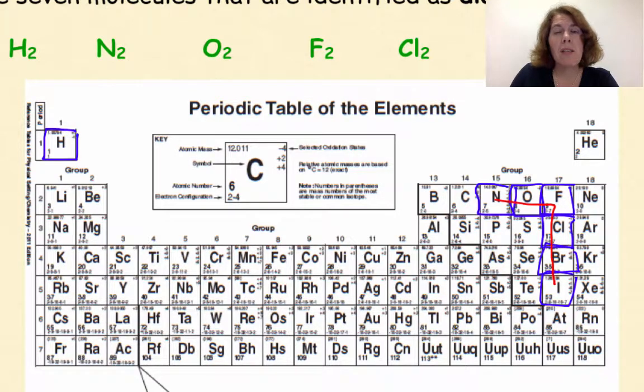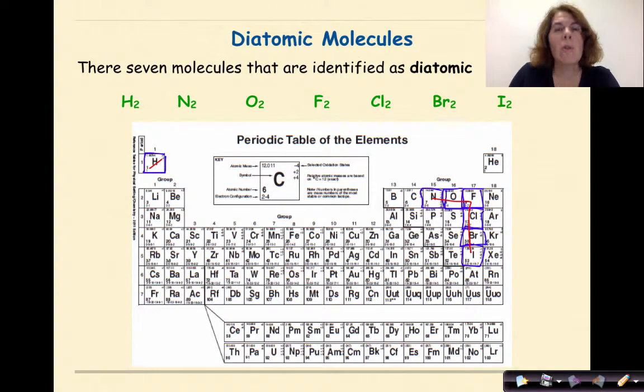It almost makes a 7 on the periodic table, except of course for the hydrogen, which just has to be special. So in the future, when we talk about chemical reactions and as we get into chemical formulas, if we refer to hydrogen gas or nitrogen gas or oxygen, fluorine, chlorine, bromine, or solid iodine, we're not going to represent them anymore as single atoms. That would be ridiculous because they're very unstable by themselves. Instead, we refer to them in their diatomic form because they are much more stable this way.